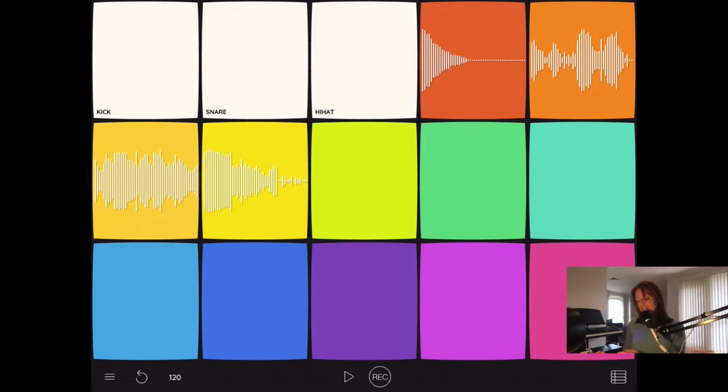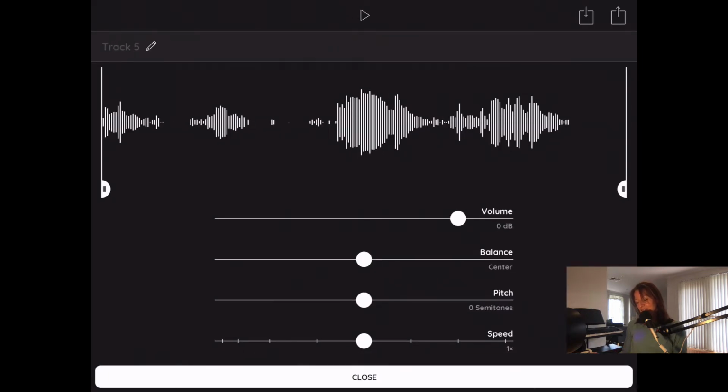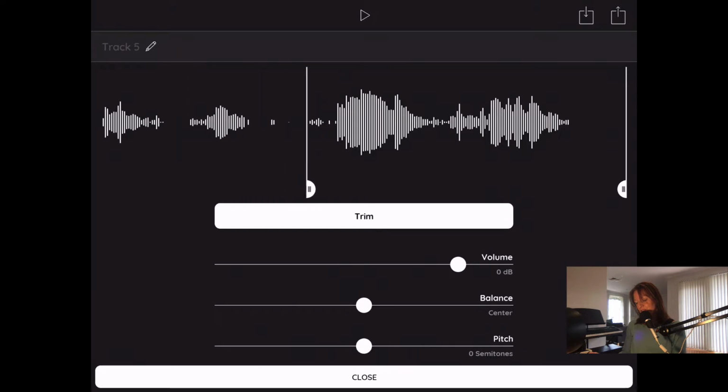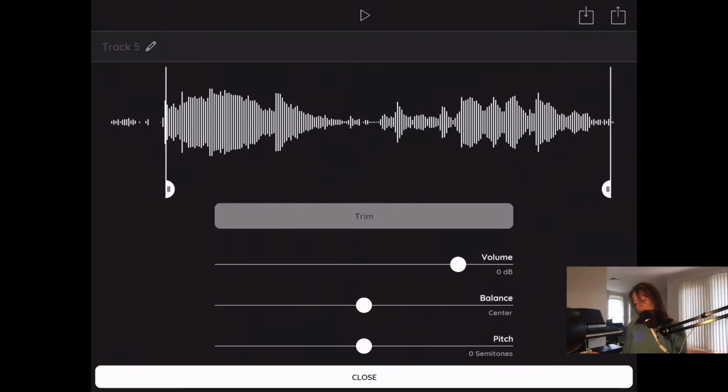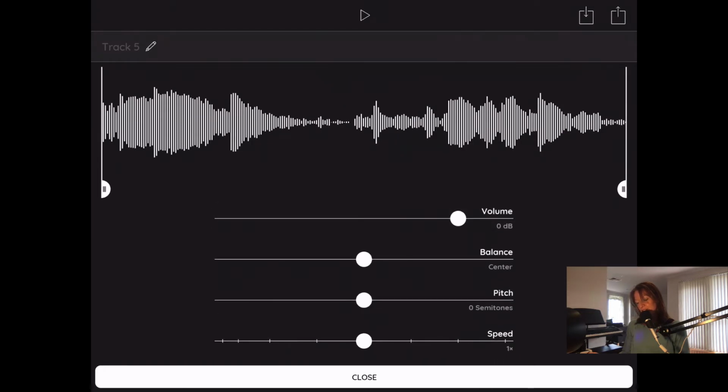And if you need to delete a sound at all, you can swipe from right to left and you'll see a trash can button that appears. You can also edit the recorded sound if you want to, which is really useful. You can tap on the pencil icon and then you can use these tools to trim the sound. Once I've done that, I can hit the trim button and then close this window. Before I head out of here though, you'll notice that there are some other options. You can change the volume of the sound you've recorded, the balance, the pitch and the speed.